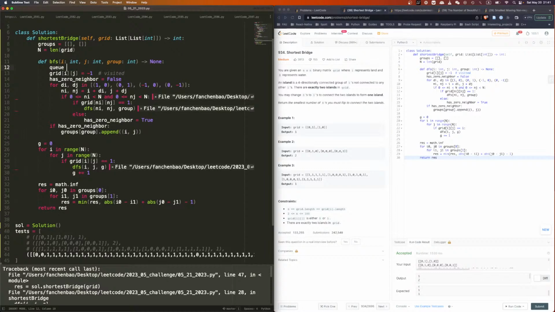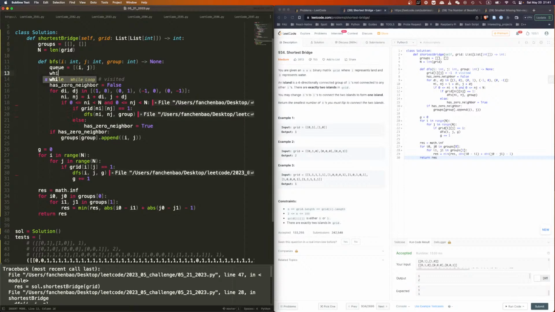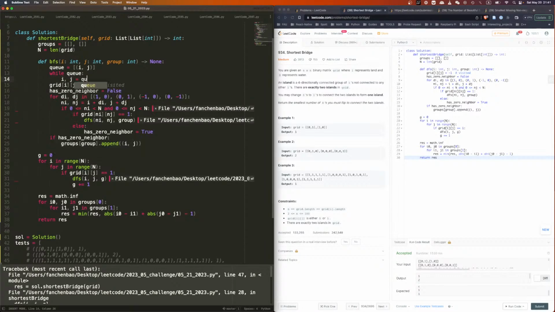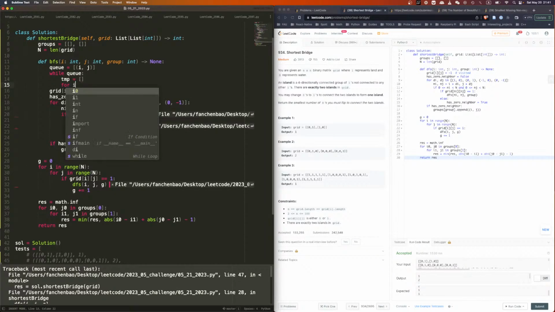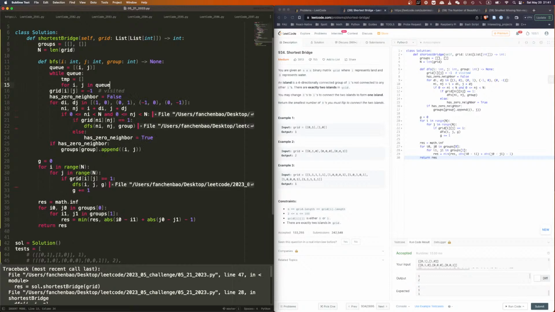Okay, so we say Q equals ij, while Q, temp, for ij in Q.